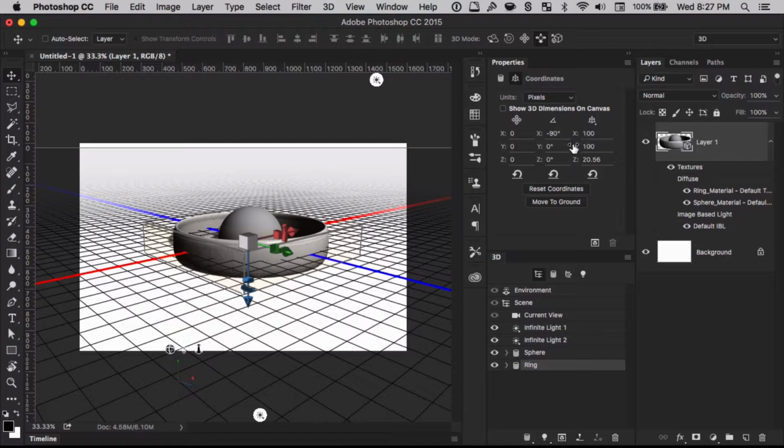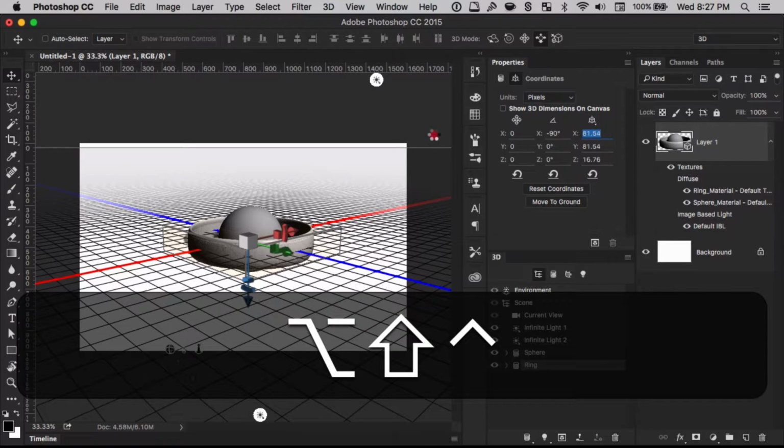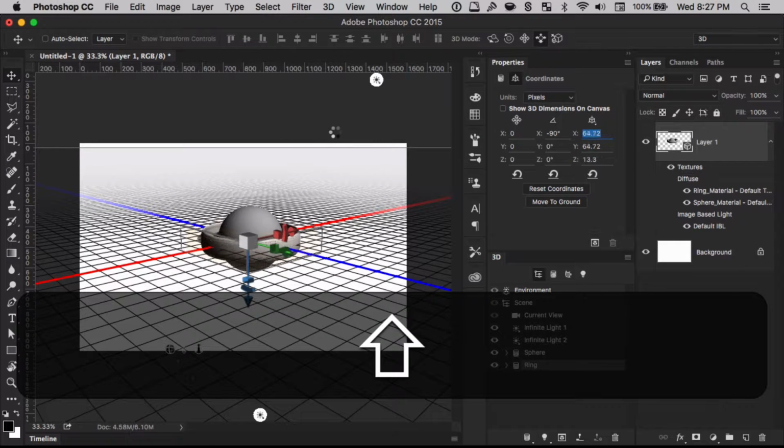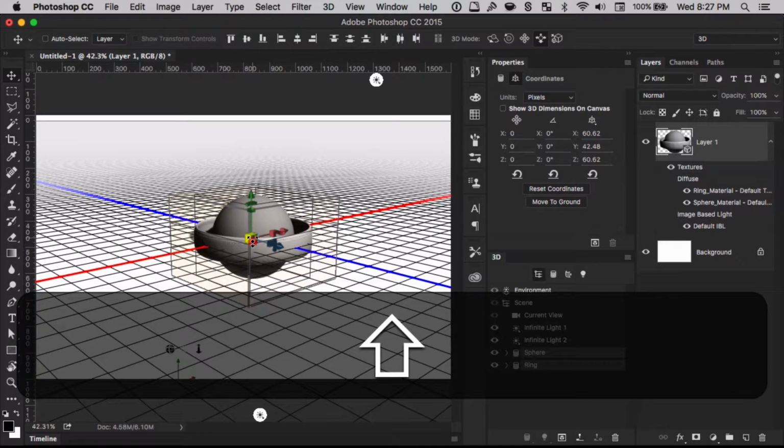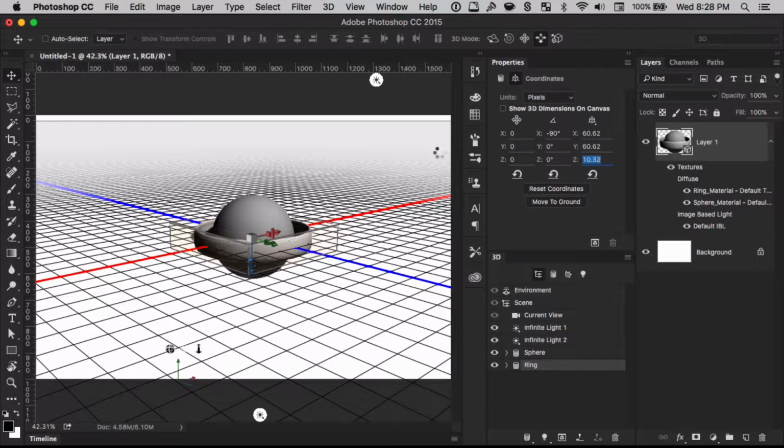So I'm going to go ahead and make it smaller on the X. And you see I have to do a lot of drags over here. That's okay. If I drag and hold down shift, it'll go by a lot faster. But you just got to remember what you're doing there. And then let me go ahead and zoom in all the way in again. And I'm going to make these a little bit smaller. My Z. There it is. There's my Z. I'm going to make that nice and thin. We're making a nice little globe here.